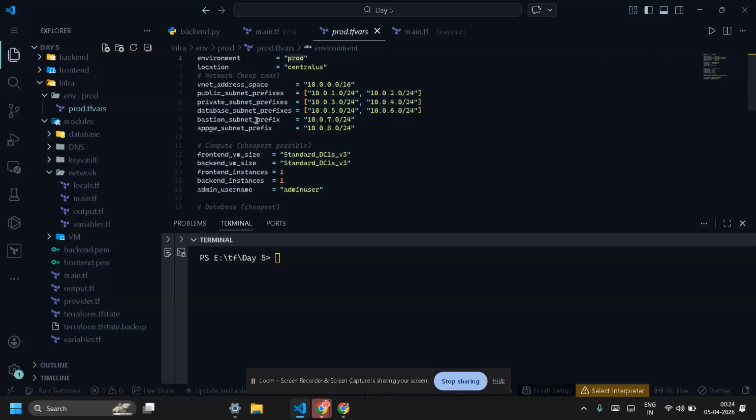So just in case we want to expand this code, we can expand by just creating a new file here, and we can name it non-prod tfvars, and we can pass those values into the environment. And we do not make any changes in the infra, we just need to change the tfvars files, and automatically we will get our separate environment without changing any code. Okay, so this is our code.